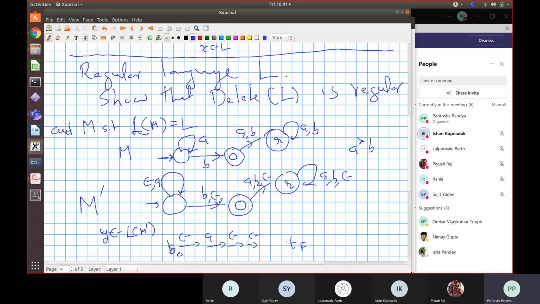Yes. Because what will be an accepting run in M prime? It will consist of a sequence of moves where some of the moves correspond to either the epsilon or the letter as in the original automaton, and it will have some additional epsilons where letters were there in the original automaton. This is what would have happened. Agreed? Yes, sir. So, whenever there is an accepting run, mathematically we can guess that these epsilons came from the original automaton and these epsilons are the ones that you have added. Only those 2 kinds of epsilons can be there, right?